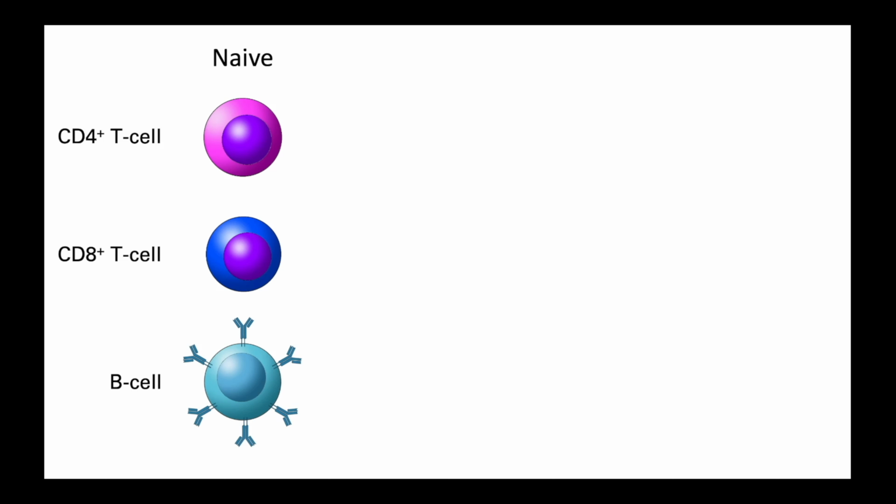An important feature when we consider the adaptive immune system is immunological memory, and this concept of immune memory is entirely dependent on these T and B lymphocytes. As we go through the rest of this course, we will talk about naive and memory cells, so it is worth defining what we mean by these terms. We describe a B or a T lymphocyte as naive if it has not yet encountered its cognate antigen, or the antigen it specifically recognizes.